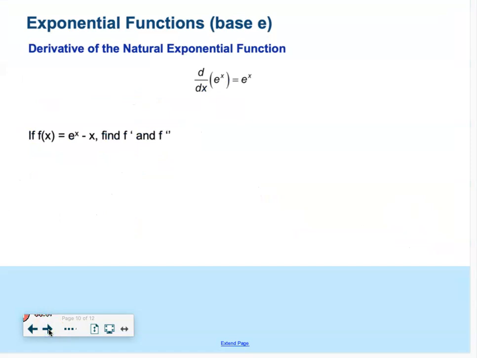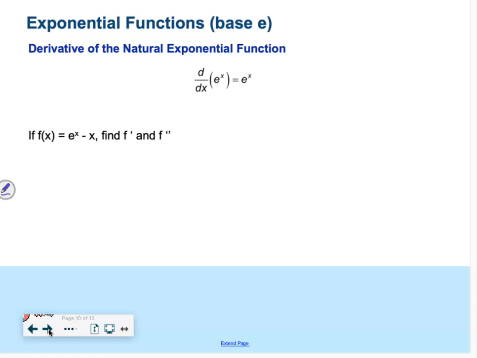Okay, we got to learn e to the x before the bell rings. We have 1 minute. Thank goodness it's the easiest derivative in the whole world. The derivative of e to the x is e to the x. E to the x is its own derivative. There are only two functions in the world that are this. Y equals 0 is its own derivative, and y equals e to the x is its own derivative. So the slope is the same as the y value anywhere on the function of e to the x.